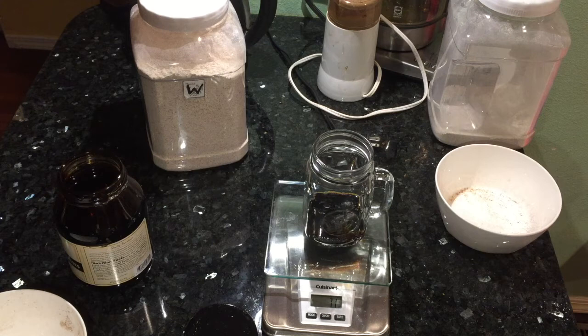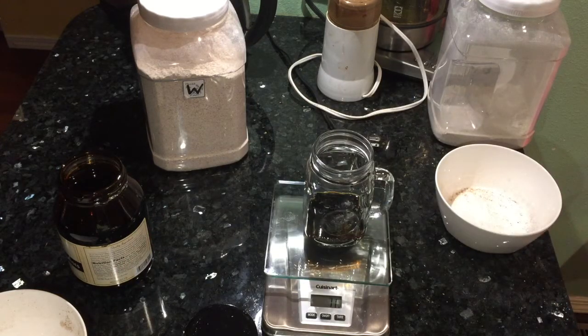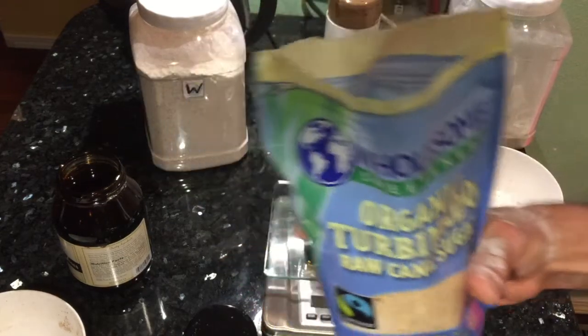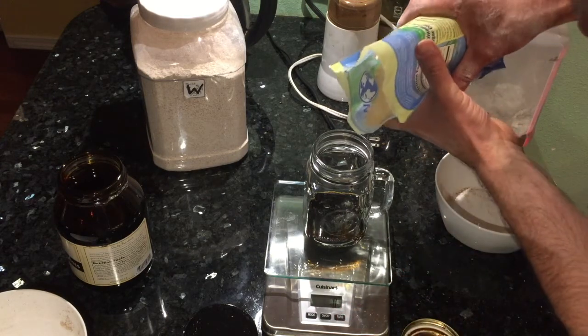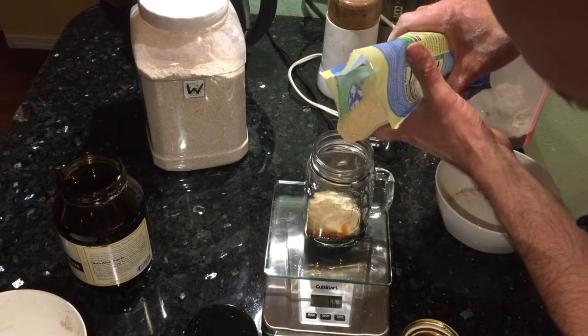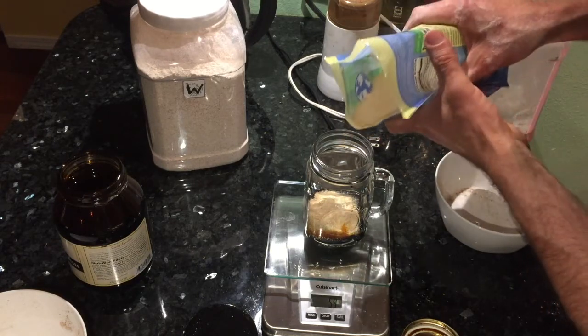And for sugar I wanted to put 70 grams of sugar, but because I put more molasses, I will use less sugar. I will use 60 grams of sugar, and I will use this organic turbinado raw cane sugar. All ingredients are organic. So 60 grams of sugar. So exactly 60. So you can be flexible here.